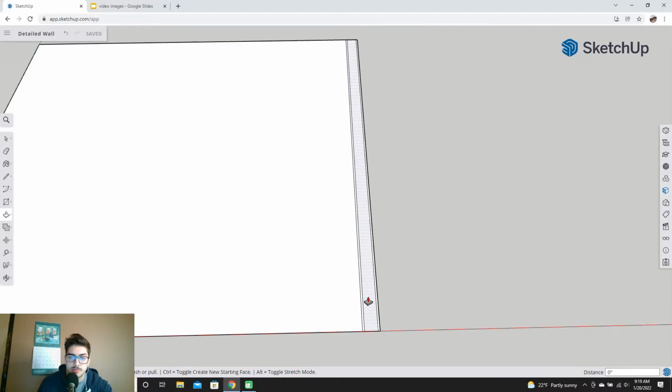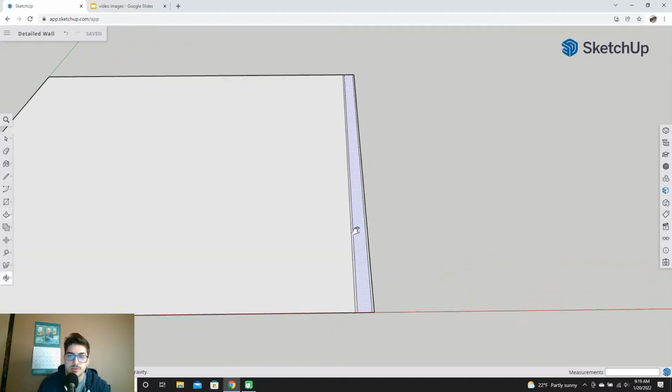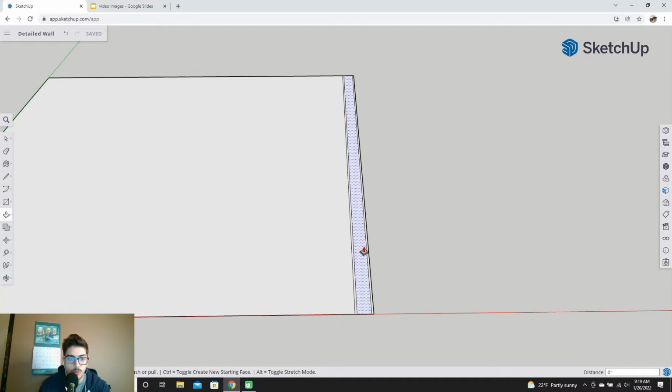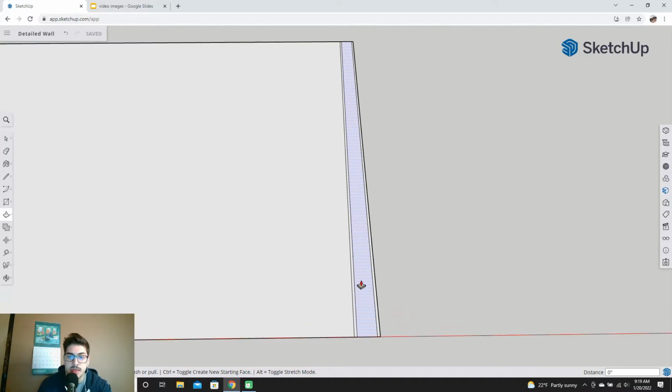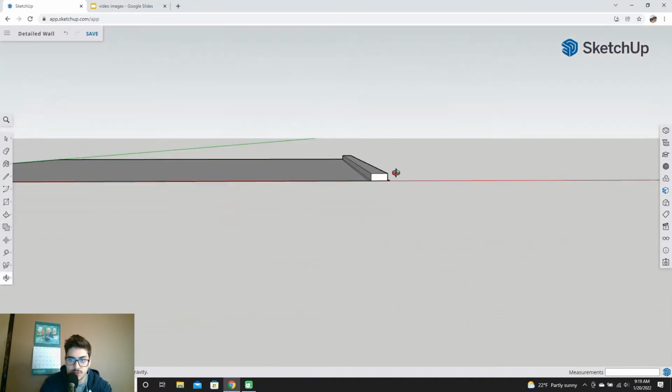So this is your base plate. It's the bottom 2x4 that runs along the floor. And most of the time framers are actually building walls on the ground and then standing them up. And so that's why they would build it with a base plate and a top plate. But that's a long way of saying we're going to pull this up 1.5 inches. So like we talked about, that's the size of a 2x4.